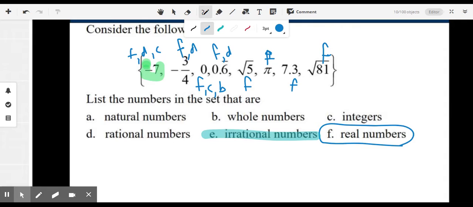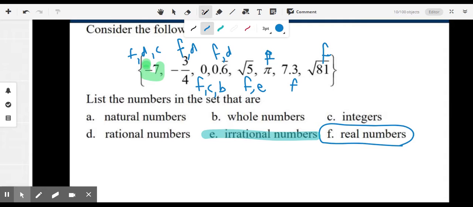Square root of 5. 5 is not a perfect square, so that's what we talked about last class period. A square root of a number that's not a perfect square is going to have one of those decimals that go on forever, which means it is an irrational number. And if it is irrational, it can't be any of the other four, so I can stop right there.